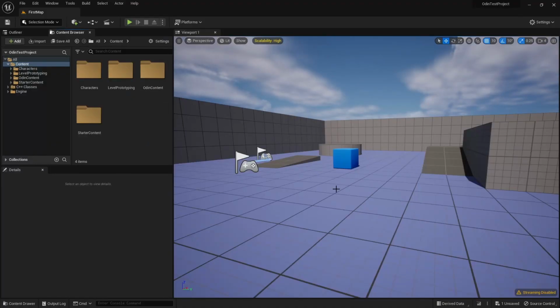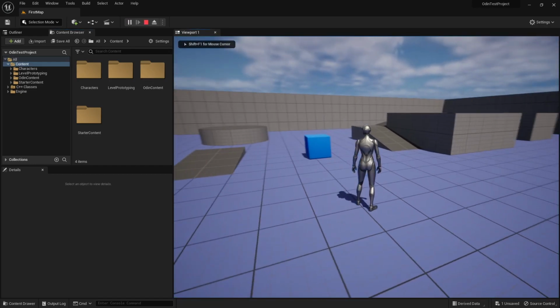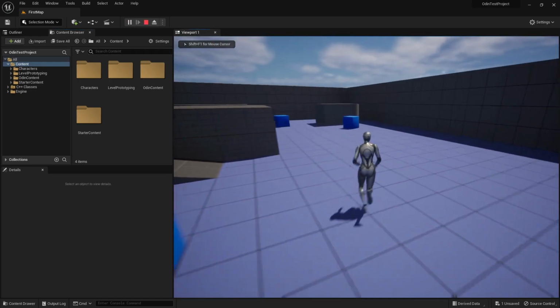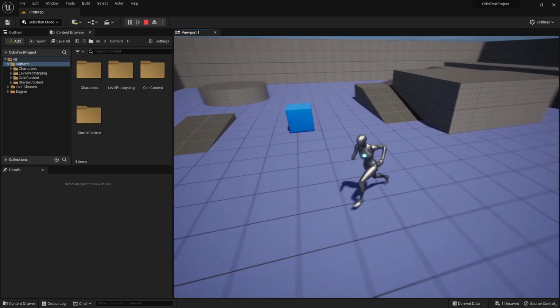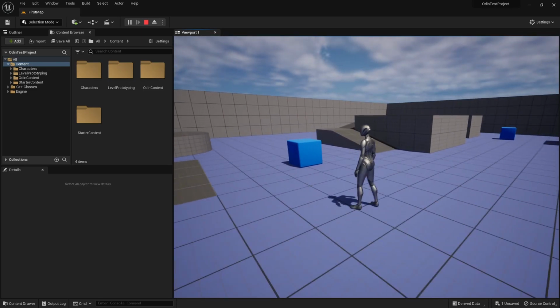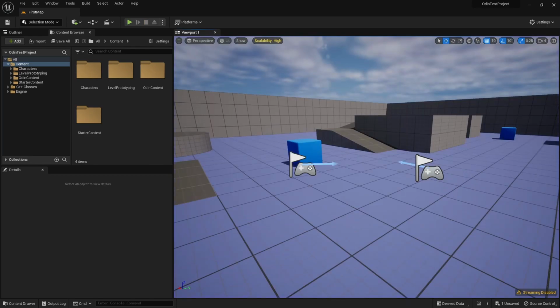Let us take a look at the base project we are going to use. It is a simple third-person game using the Unreal Engine's networking. When we start the game in the editor, we can see that we are simply able to run around and jump, and that is pretty much it.